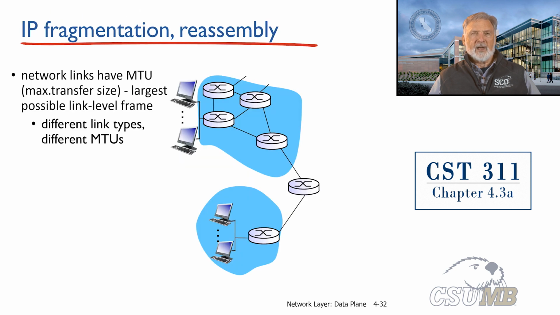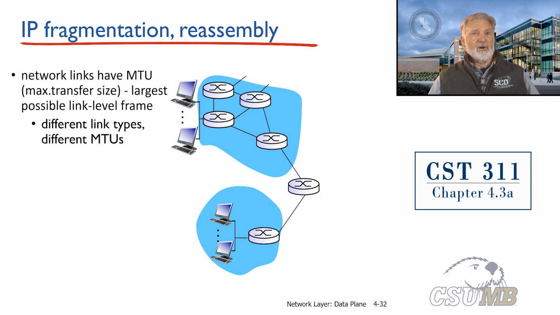Now we can discuss the second row of the IP packet format. The fields here are used to facilitate IP packet fragmentation and reassembly. All network links have a maximum amount of layer 3 data that can be transferred in one layer 2 frame. This is called a maximum transfer unit, or MTU. Data link layer technologies can vary across networks, which means that their frame size limitations can be different. For example, the largest standard Ethernet frame is 1,518 bytes, which includes the Ethernet overhead of 18 bytes. So the MTU for Ethernet is 1,500 bytes. But IP packets can be larger than the largest possible link layer frame.